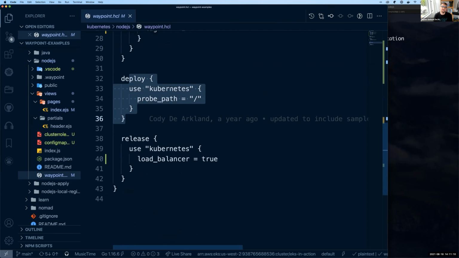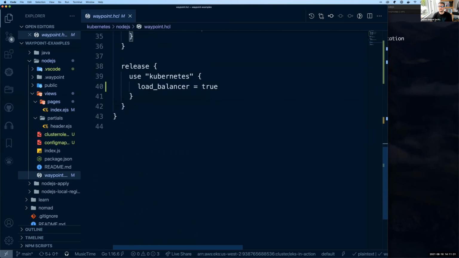I'm going to be deploying this to Kubernetes because I've set up this Kubernetes cluster, might as well use it, right? So I'm going to be using the probe path just to make sure that that application is alive. And that's going to give us a little bit more context around what Brian was talking about with the status reports too. I'll just briefly point to those in the UI as I get that set up.